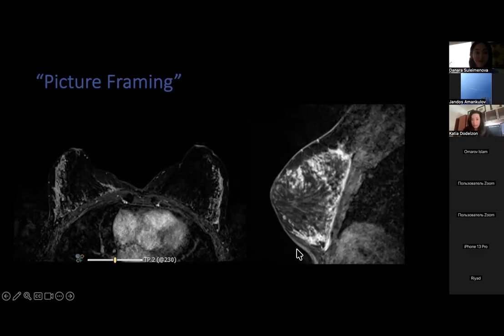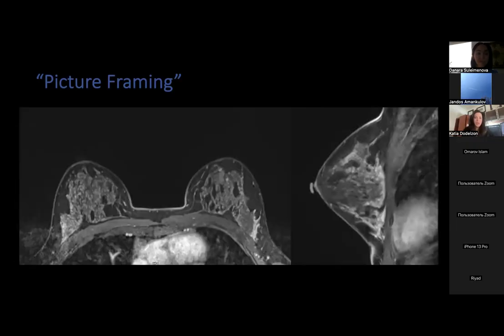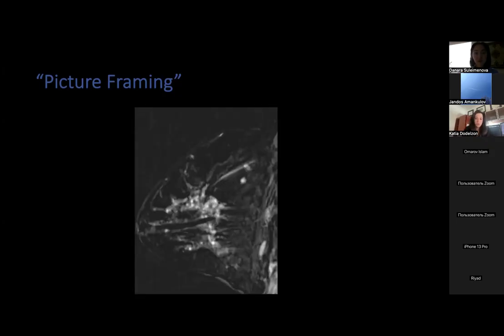This is benign BPE, BI-RADS 2, no reason to mention it. Again, another example of picture framing here, sort of catching it at the very tail end, and you see this enhancement. You may question it. Oh, is this just non-mass enhancement? Why is it on the edge? But as you assess and look at both breasts and the remainder on the sagittal, you see that this enhancement, non-mass enhancement, is really outlining the contours of the fibroglandular tissue. This is normal BPE, picture framing.